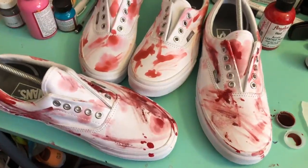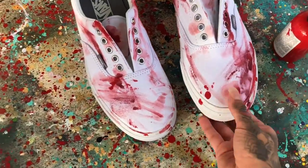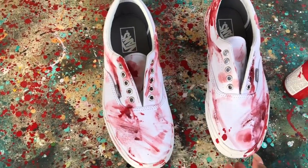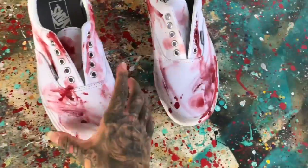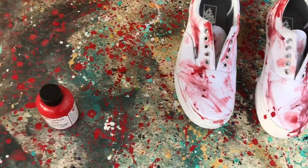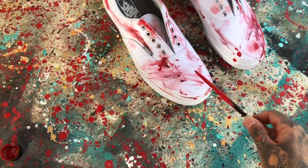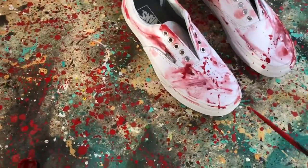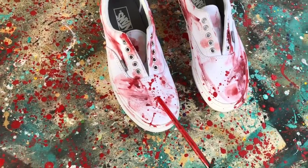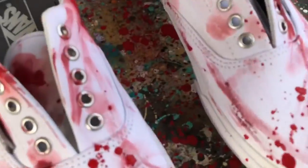That's the first step in my process. I've got it ready to go on my splatter table outside so I don't make too much of a mess. For this one, I'm going to use solid red to splatter and get those splatter blood effects. I'll leave them face up first. So first what I do is dip the brush in nice and thick, because the first one — since it has the thickest amount of paint on the brush — is going to be that heavy splatter. Wherever you want that, I want it in this space. Then now that a lot of it's shaken off, do little smaller sporadic splatters, just keep going like this. It gets those nice little ones.